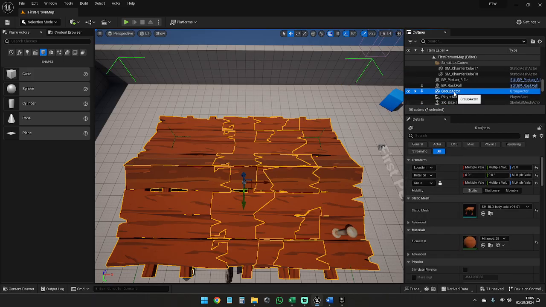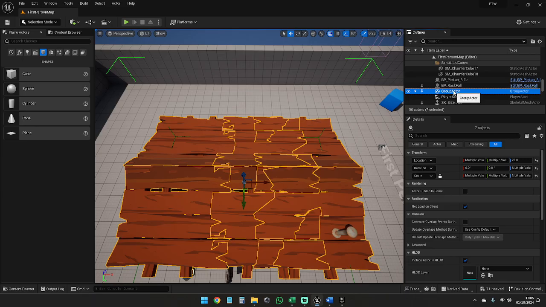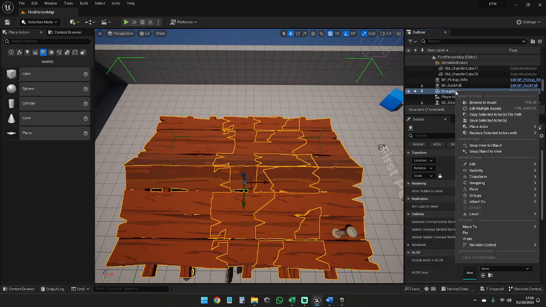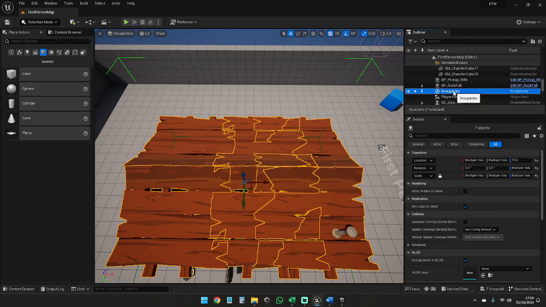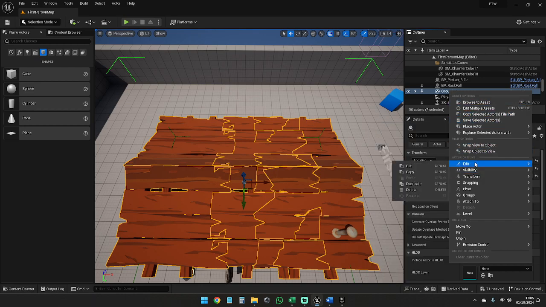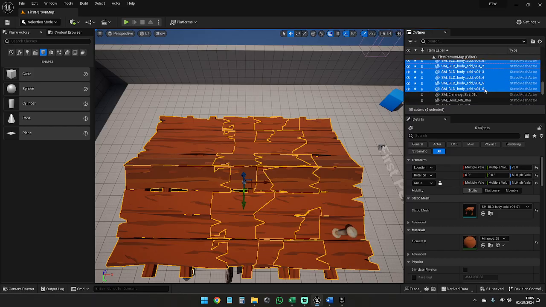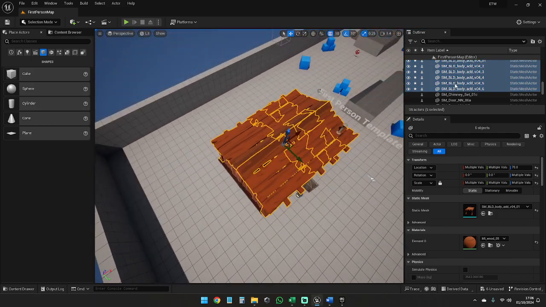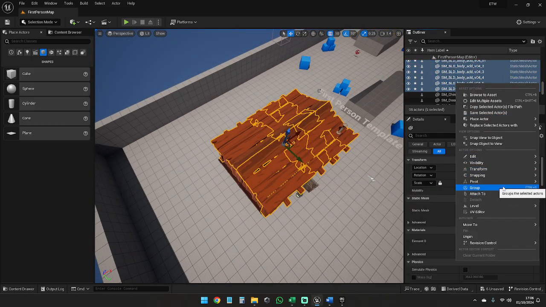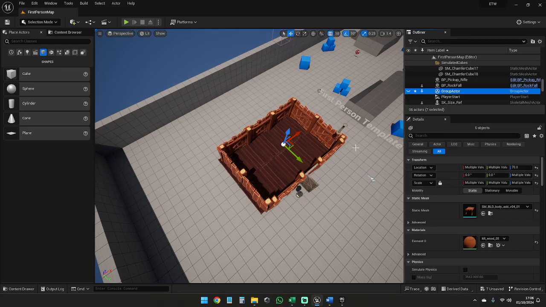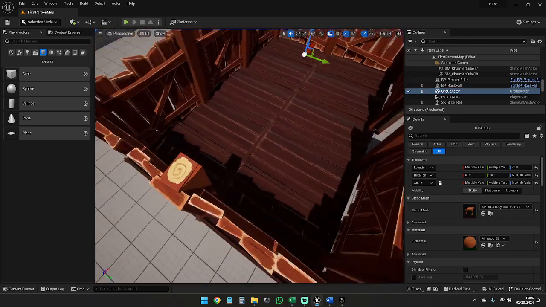Okay, so if you group them, you can ungroup them. Why won't they let me rename them? Ungroup. Okay, I'll just temporarily group it, and then we'll just hide it. The reason we're doing that is so we can see inside while we're fleshing out the furniture.